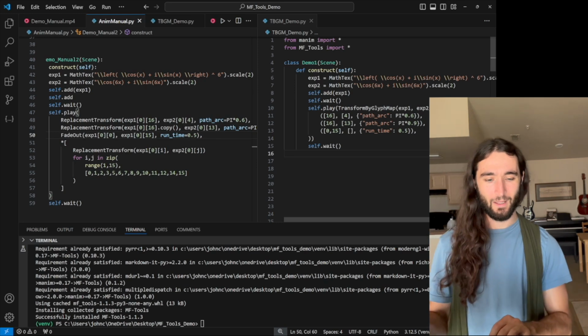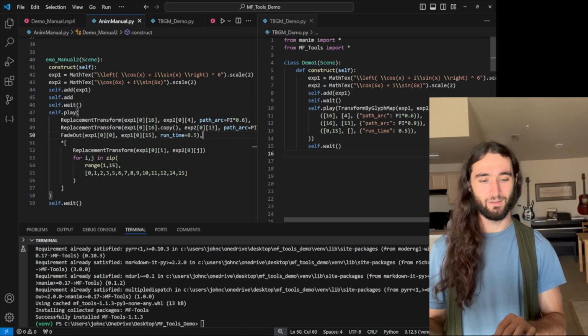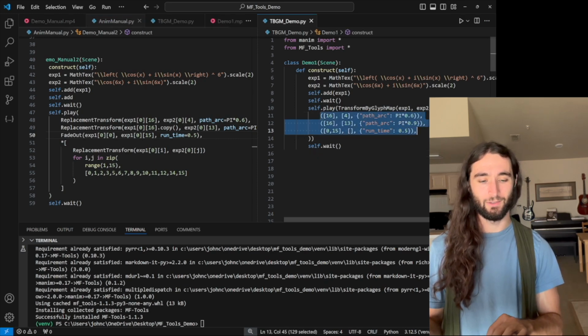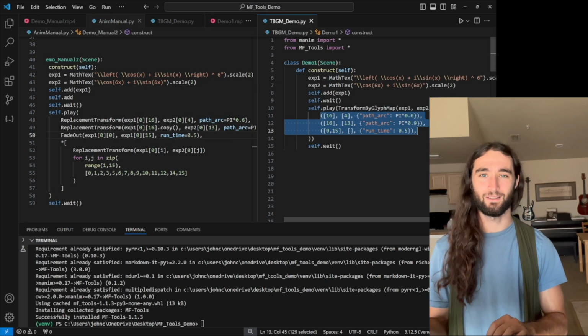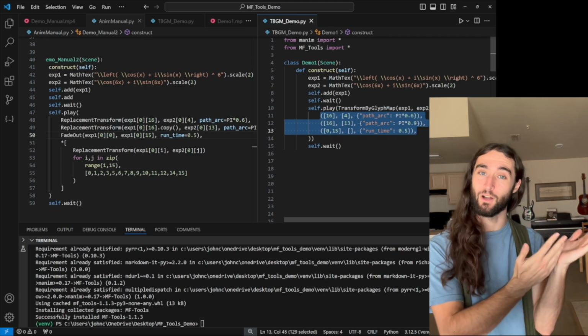Here's how it works. We pass the two expressions to this function, or this class rather, and then we pass a certain number of these things. All of these together I call the glyph map, because it's telling which glyphs get sent to which other glyphs.